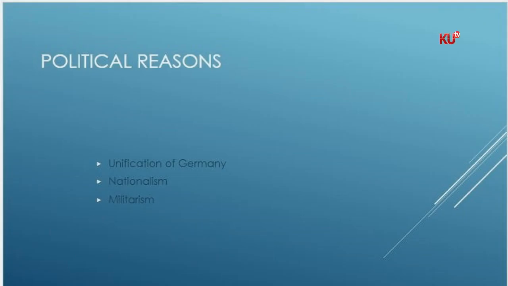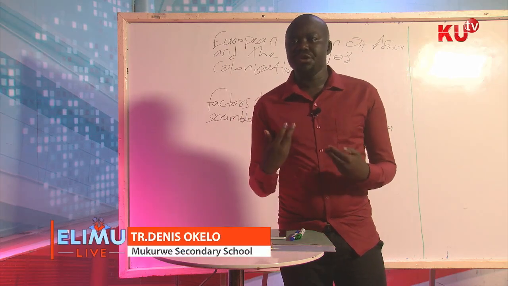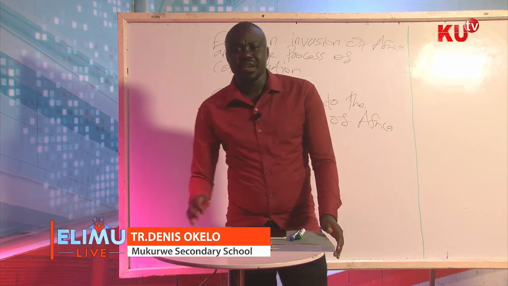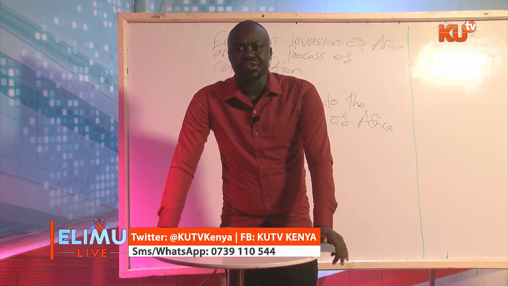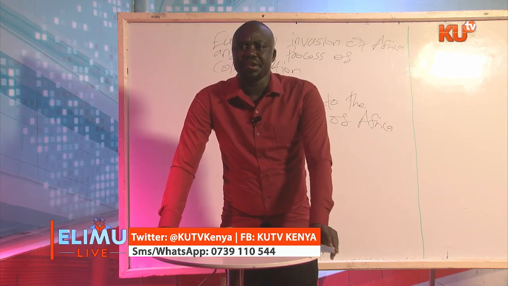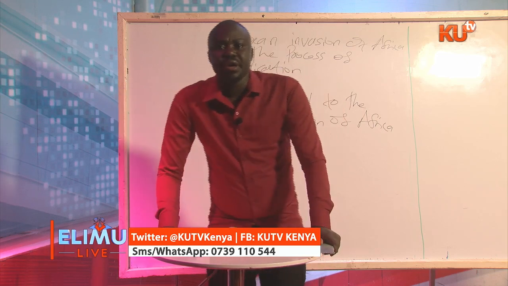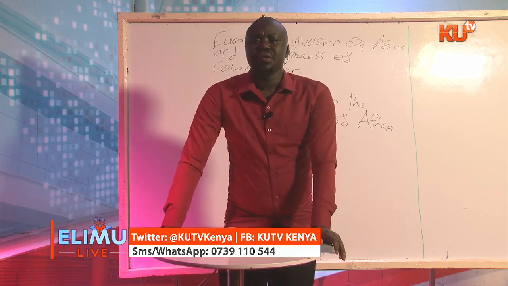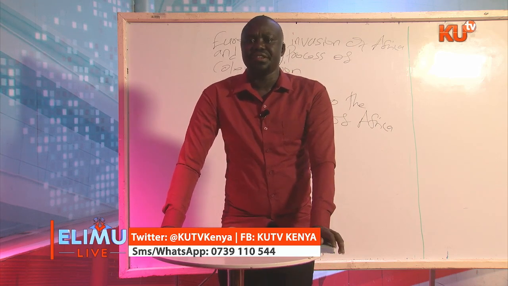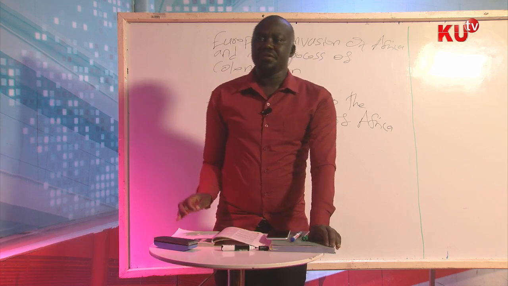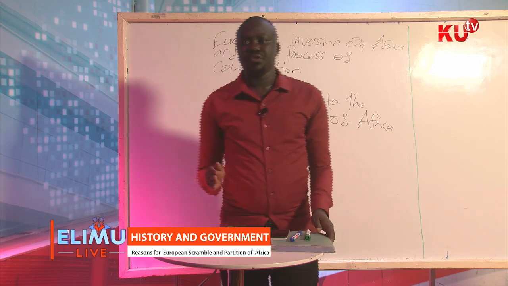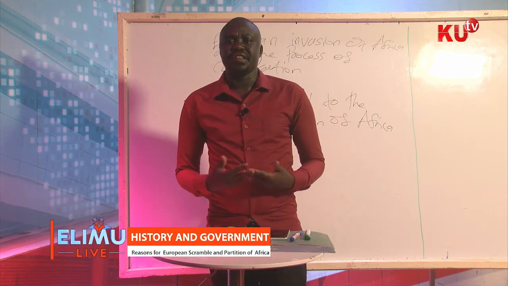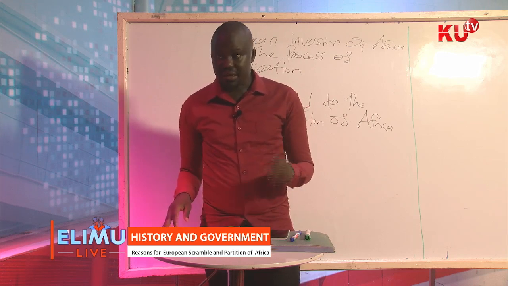The next one is nationalism in Europe. Various European countries were united in nationalism. How can I explain nationalism, in Kenya to give you an instance? Nationalism is the state of being one in accord with the country: a country united in one language, one accord, and national philosophy. Most countries of Europe were nationalized at this time, and most of them started fighting for their space. They wanted to have a space, at least outside Europe, to ensure that they exercise their power. Run to the next slide.